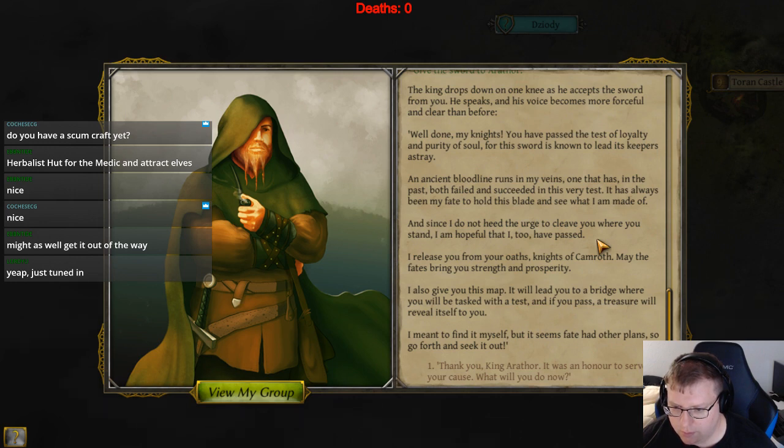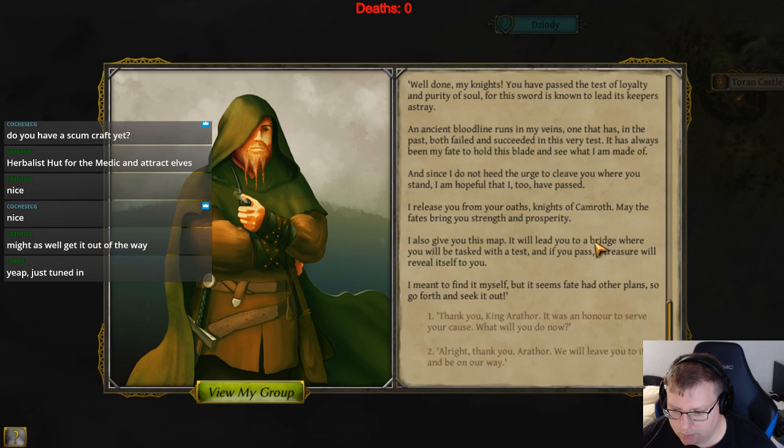And since I do not heed the urge to cleave you where you stand, I am hopeful that I too have passed. I release you from your oaths, Knights of Camroth. May the fates bring you strength and prosperity. I also give you this map. It will lead you to a bridge where you will be tasked with a test, and if you pass, a treasure will reveal itself to you. I meant to find it myself, but it seems fate had other plans. So go forth and seek it out.